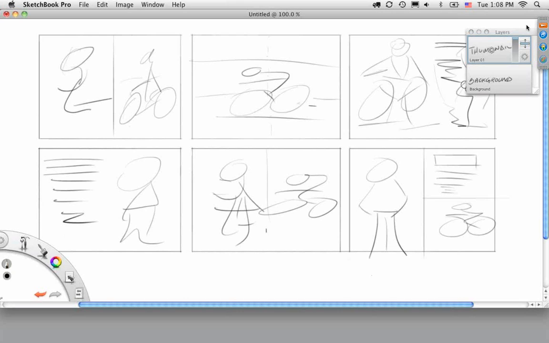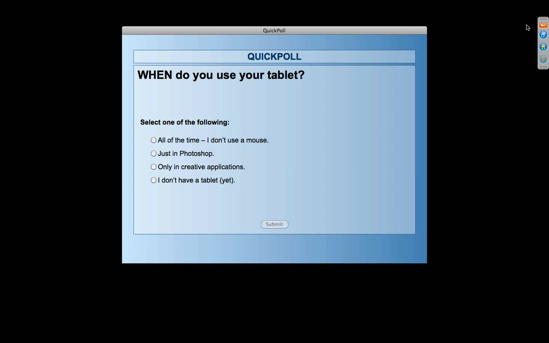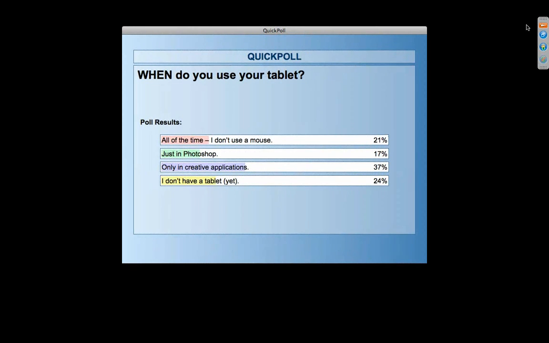And before I get too far into that whole thing, why don't I do this? I'm really curious. I know that we have some tablet users, having looked at the questions that you guys answered beforehand, before you joined the webinar. I'm really curious to find out when exactly you use your tablet. So on your screen in front of you is a question that I'd like you to answer. And the question is very simply, when do you use your tablet? Just a couple options there. Go ahead, take a moment, punch those in, and that'll give me an idea as to what it is you're doing with your tablet. So here's what you had to say.